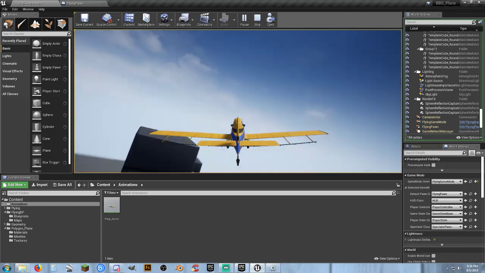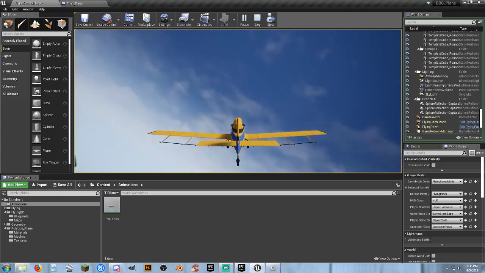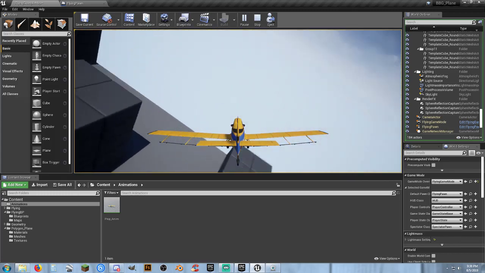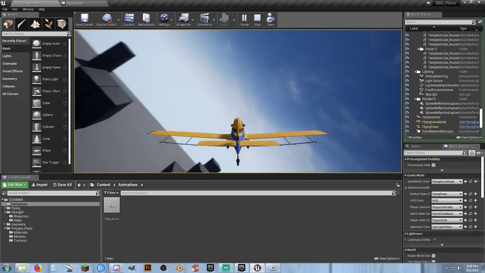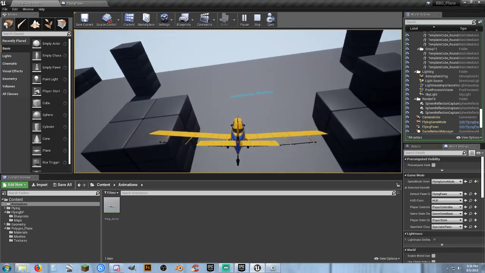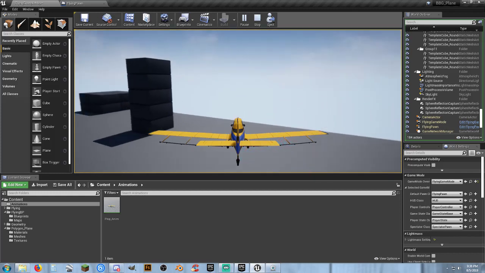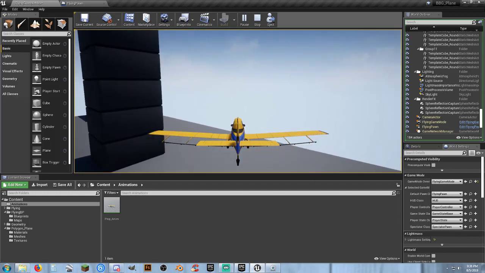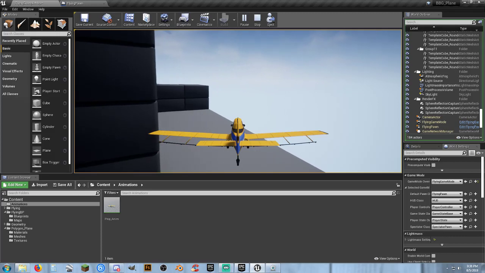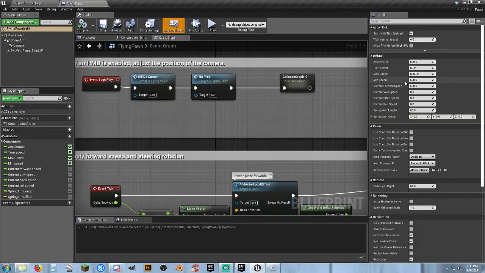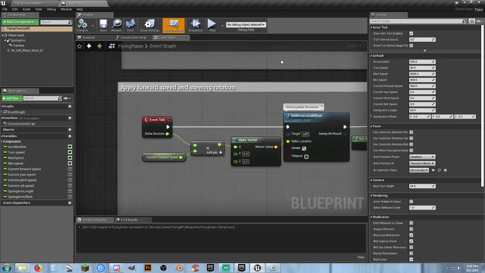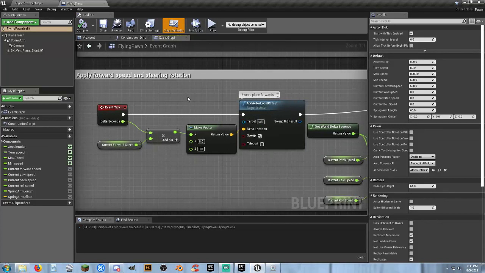Alright, so I'm holding down the left shift to increase my speed. So it's moving a little faster now. I'm using WASD to control it. I think I would rather have mouse movement for controls. You see, I quit holding down the shift key and it went back to a lower flying speed.